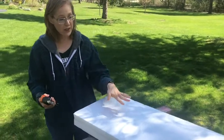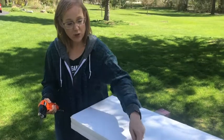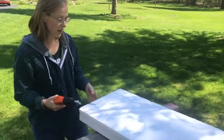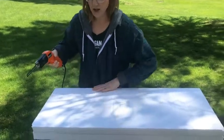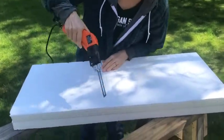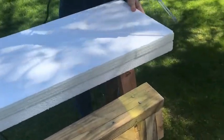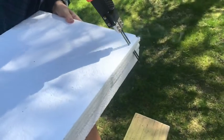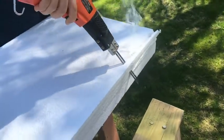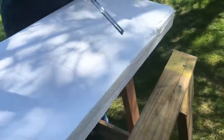What we're gonna do first on your foam pieces is just bevel the edge a little bit. The stones would not have had this really clean straight edge, so we're gonna get rid of that. You can start at the end or wherever — it doesn't really matter — but I want a pretty sharp angle. And as you can see, the knife just cuts right through that.